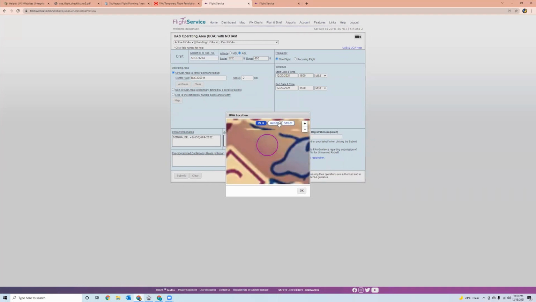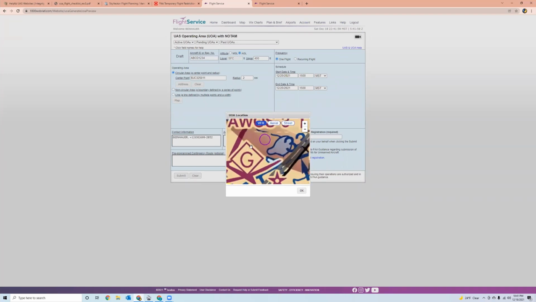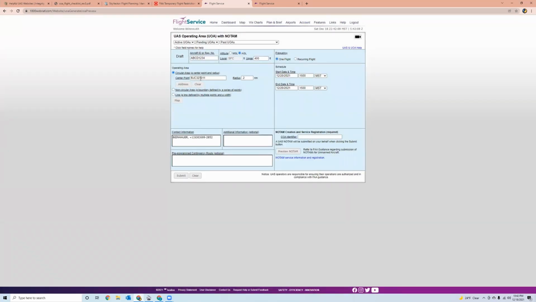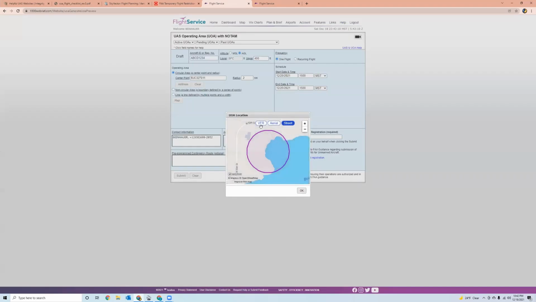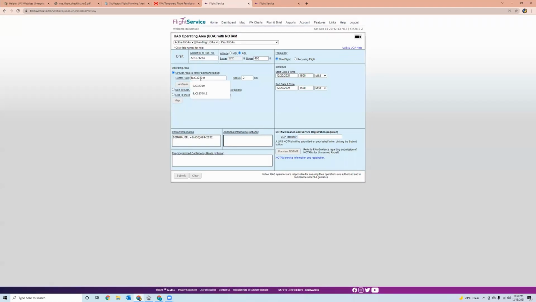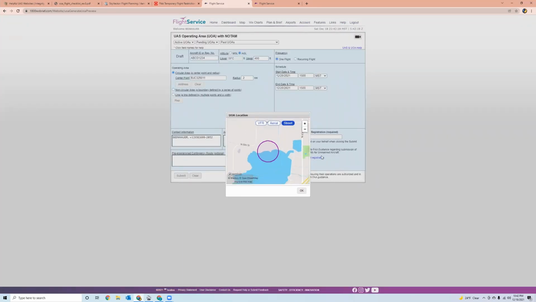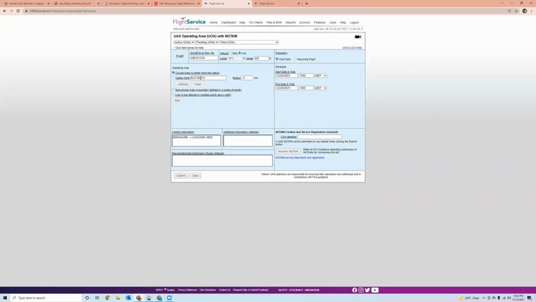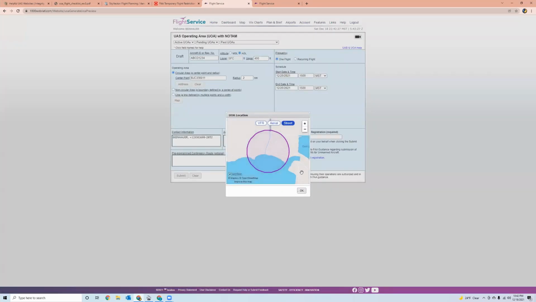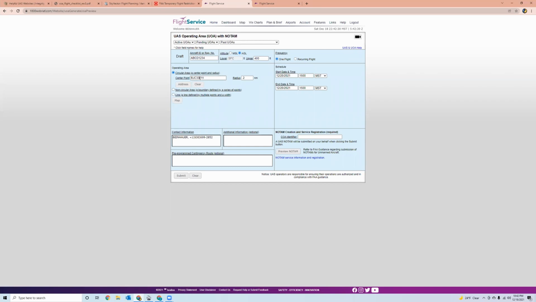And then we can zoom out and look at the VFR chart and see if we're close. It looks like we're a little bit off in the sense that we're a little bit to the left of the area that we want to fly, and we may not be as far out as we need to be. To adjust this, I'm going to go in here and just start iterating through my NOTAM string to see which values best describe the flight area which I plan on flying. So it looks like I might have been a little bit off with my initial estimation here, but we'll just keep going through the iterative process of trying to find the correct string.